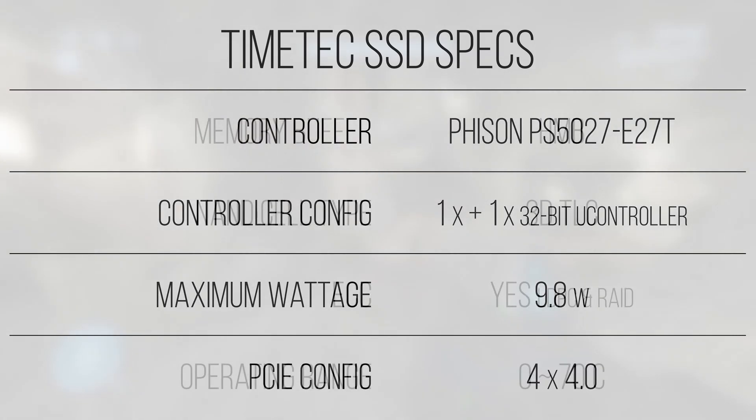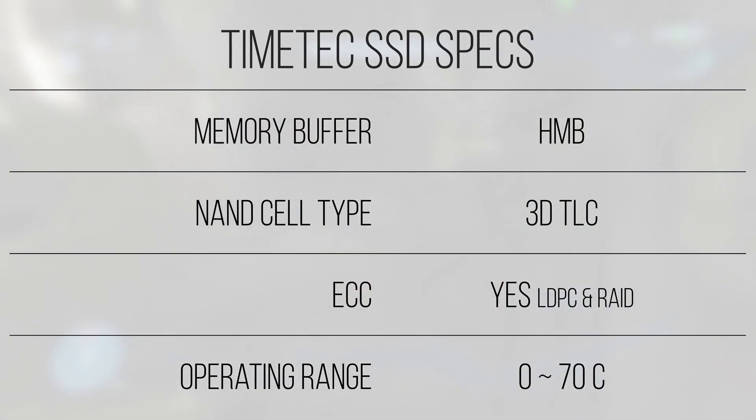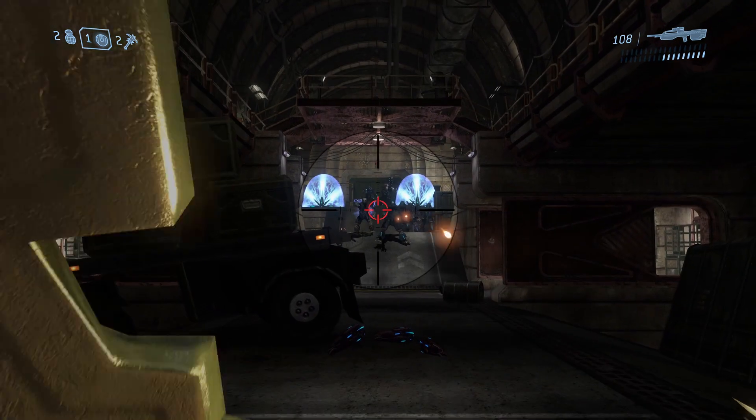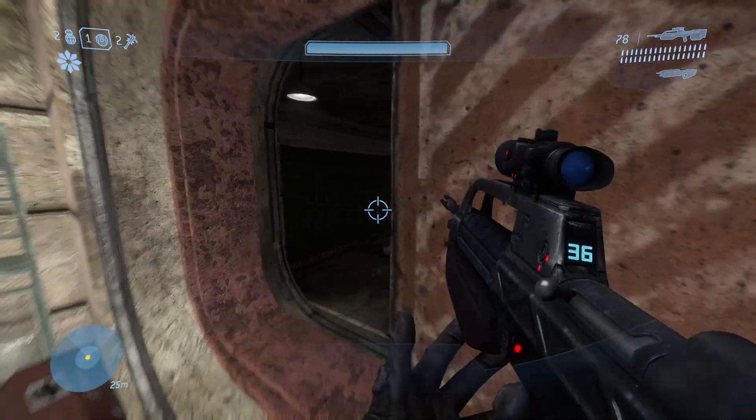Lacking a typical DRAM cache on this drive, it instead uses an implementation of the host memory bus system, aka HMB — a technology that has been very successful with the Samsung 980 series of solid-state drives. What this does is still utilize a cache for the controller, but it instead lives as a partition in your main system's DRAM, instead of as a dedicated chip on the drive itself. This has some overhead, as the controller is still having to communicate over PCIe to get the data, but in practice it's actually pretty effective, and has allowed many drives on the market to achieve lower hardware costs while maintaining high performance. The SSD on the PS5 functions this way, and it ultimately relies on having a strong controller to maintain high throughput, usually at the cost of power.